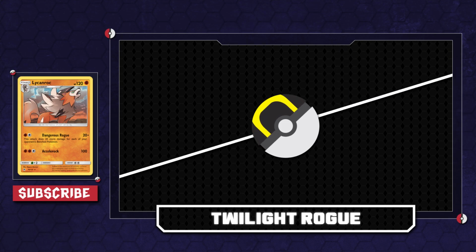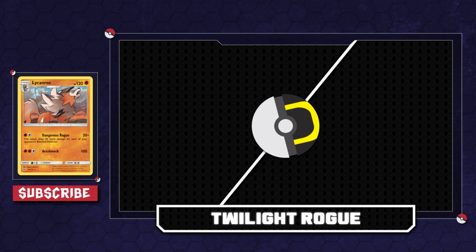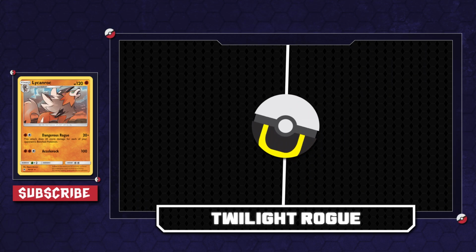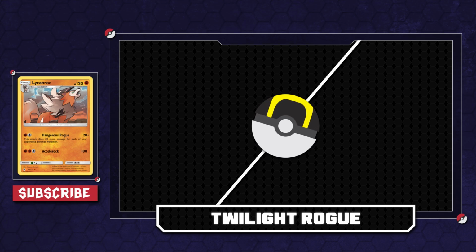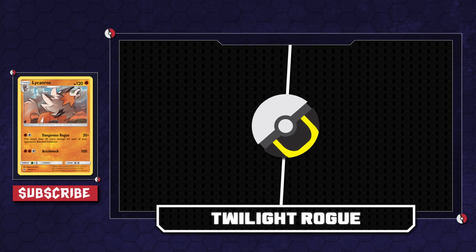But alas, Lycanroc being the card it is, it just doesn't compare to something like a baby Buzzwole or a Weavile, for example. Lycanroc as an idea is great. Punishing your opponent for benching a lot of Pokemon is fantastic, especially in an age of things like Eternatus VMAX.